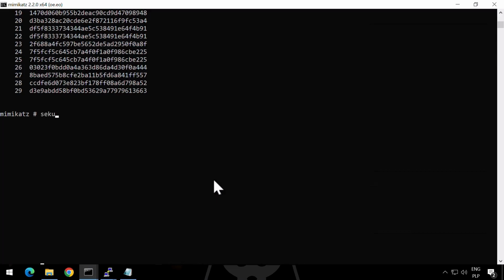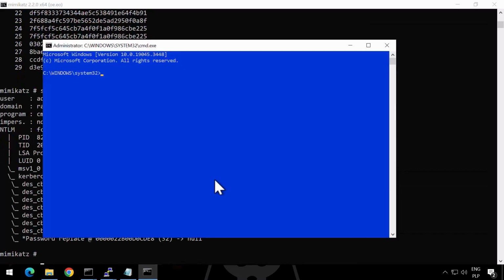So sekurlsa::pth, user it's admin, domain is raccoons, and then NTLM and the hash of that user. New one is appearing, and I can create net.